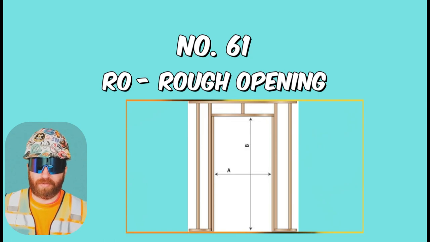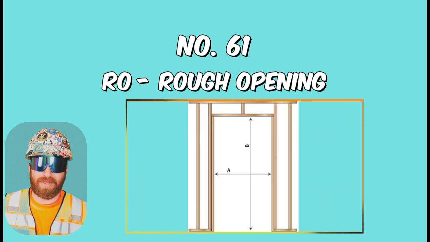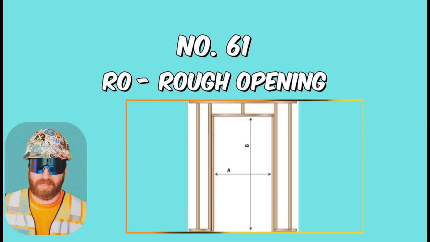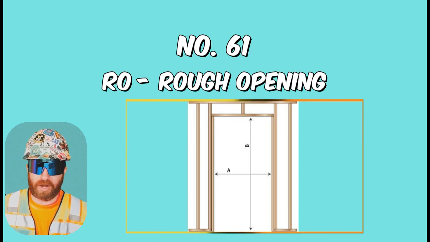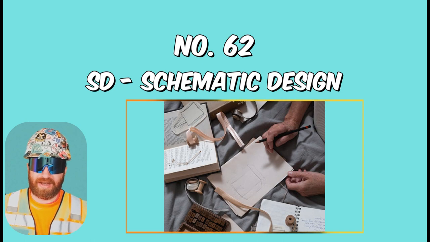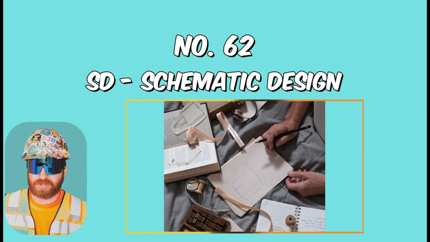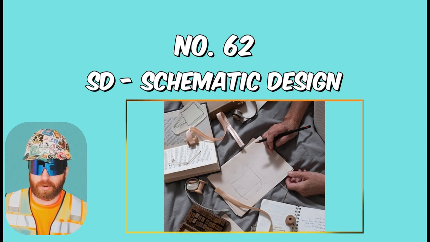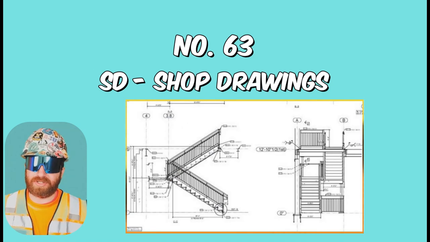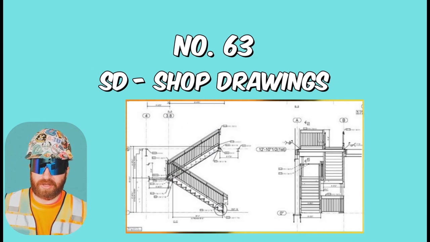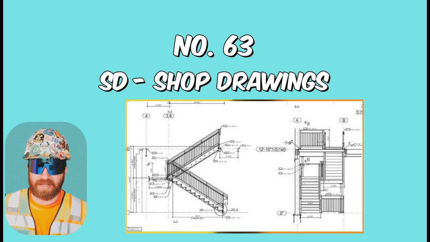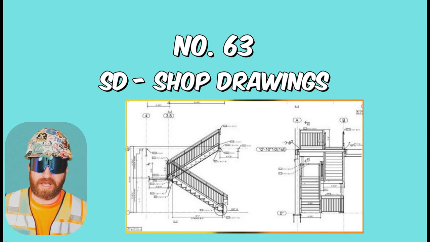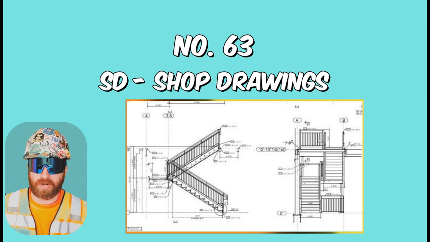RO, or Rough Opening — before installing your window frame and glazing, you need to frame the opening. The RO is usually a dimension associated with how big you need to frame it for everything to fit: your air and vapor barrier, flashings, frame, and caulk joints. SD, or Schematic Design, is one of the earlier sets of construction drawings showing maybe 60 to 70 percent of building completion, which an architect works through with the owner to get to the DD set. Shop drawings are another submittal, actually drawn by the installing contractor or manufacturer, expanding on details that may not be shown in depth in the construction documents.